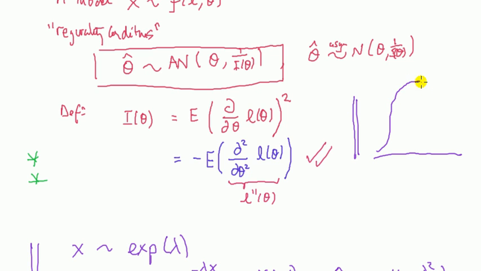Next, interpretation of the information number—this is helpful if you're trying to memorize what's going on. We have a likelihood function here. The second derivative measures the sharpness of your likelihood function. So the information number for this case will be smaller than the information number for this case.